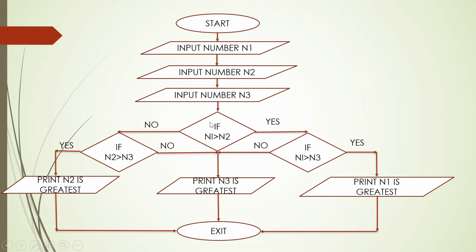और ये सेट तो बहुत इजी है कि अगर n1 ग्रेटेस्ट नहीं हुआ तो n1 तो आउट ऑफ द बॉक्स हो जाएगा. हम n2 को पकड़ेंगे, n2 n3 से ज्यादा हुआ तो n2 को प्रिंट करवा देंगे, n2 n3 से कम हुआ तो ऑफ कोर्स n3 will be the only option left and we will print n3 is the greatest.